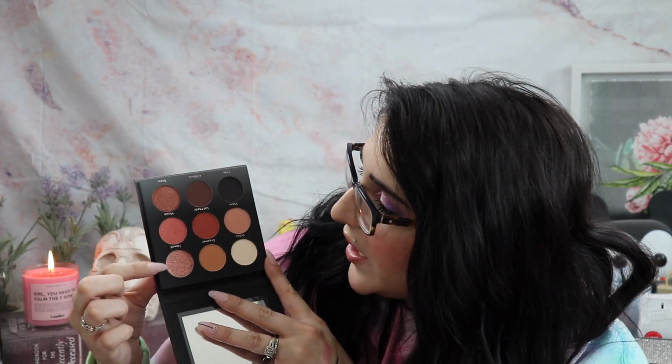Shades by Shan. I just got a little duo from this brand in, I think, last month's Ipsy, and I like it so far. Ooh, okay. So it is a neutral palette, but it's actually very pretty. You've got a nice matte black in here too. You've got lots of nice warm browns, and you've got these beautiful shimmer shades. So it's very simple. It's very neutral, but I like it. That's really nice. I feel like this is great for just everyday wear. If you have an office job, this would be great for an office job.